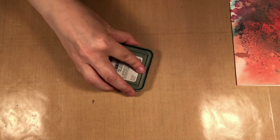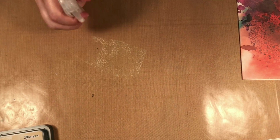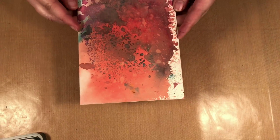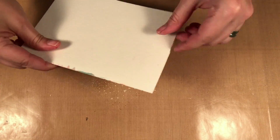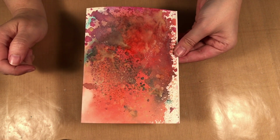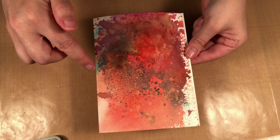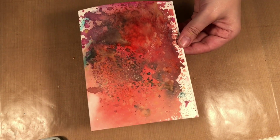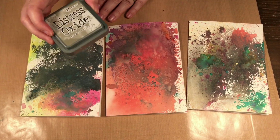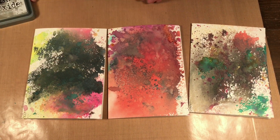Let's bring in Antique Linen. Spritz. And I'm going to take this card. You can see now we have that lighter color on top. So now, since all three cards have gotten some ink, I have to dry them again. So here we are so far, and we have one final ink to play with, the Frayed Burlap.